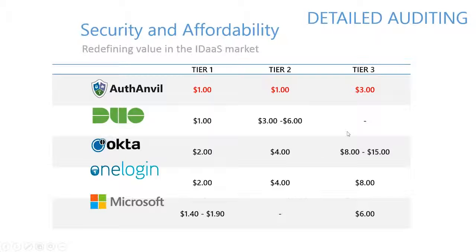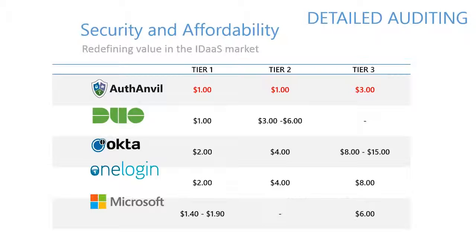If you want the full, for instance, Okta stack, then you're paying upwards of $15. I guess they must have volume discounting, but you're up in this kind of range. And again, our functionality will be comparable, if not better, if you look at the benefits of things like Kaseya's Universal Directory for only $3 per user per month. So we are really trying to put the value and the opportunity back in your hands.